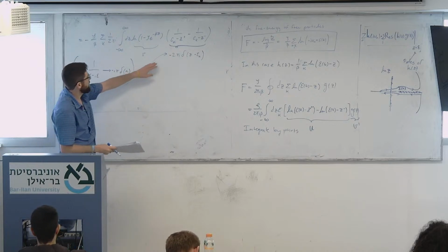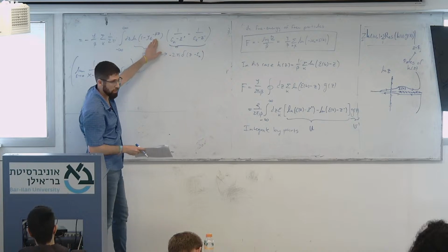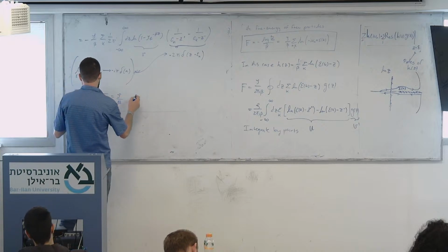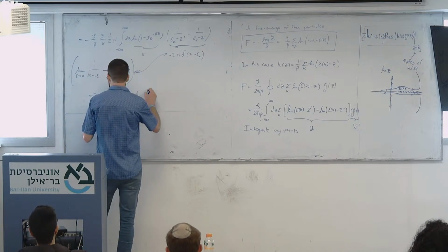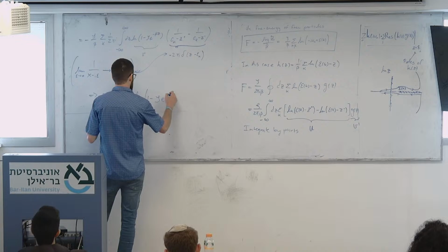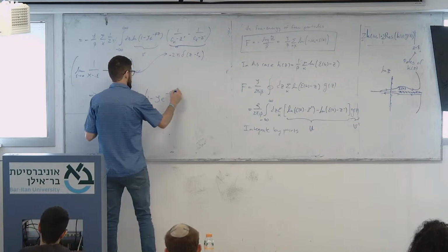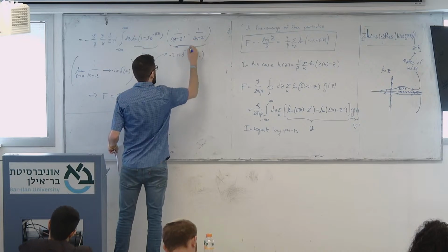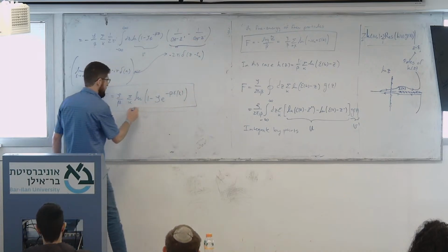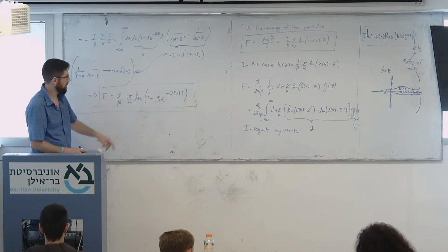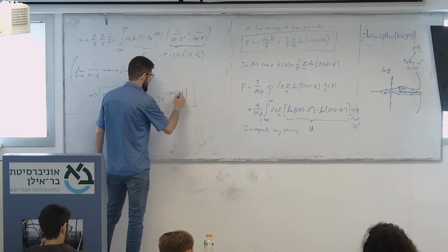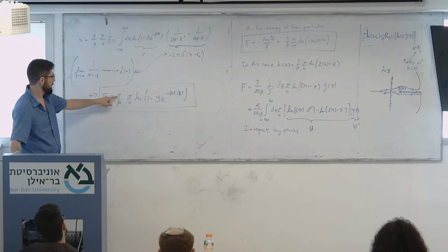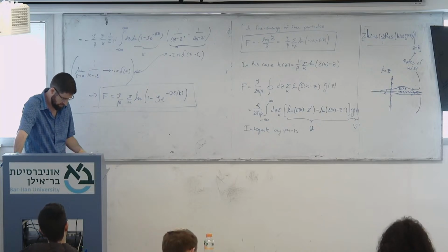Okay, then if these are delta functions, we can perform the delta function integration, and therefore we get that f is equal to zeta over beta sum over k ln of 1 minus zeta e to the minus beta epsilon of k. Sorry, this here is epsilon of k. And this is a very useful expression which we will use as we go along. This is the contribution of, say, free particles or quasi-particles to the free energy. And zeta is plus or minus for bosons and fermions.